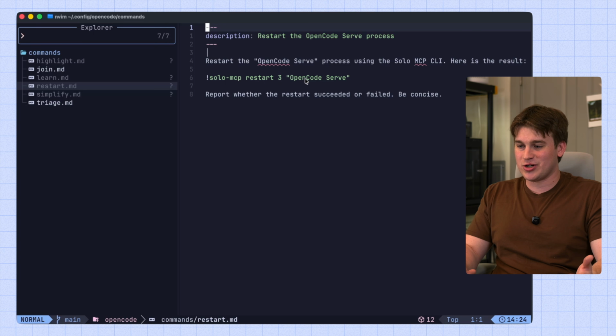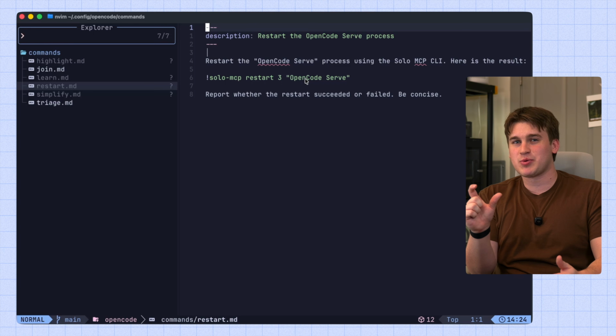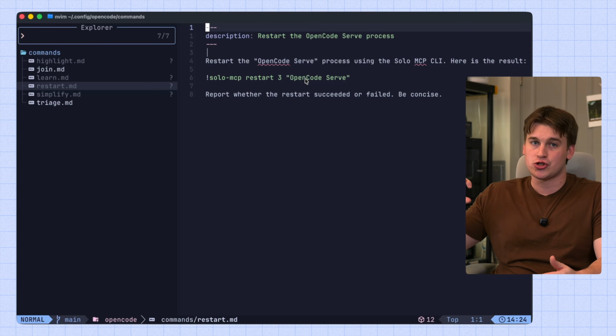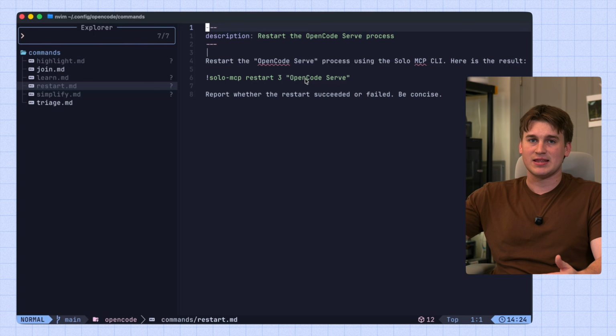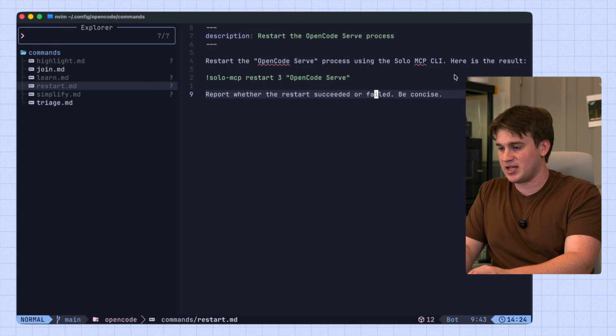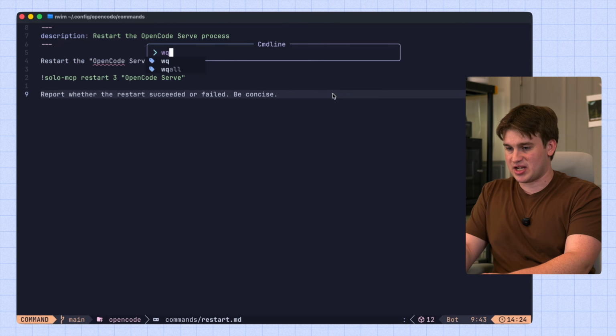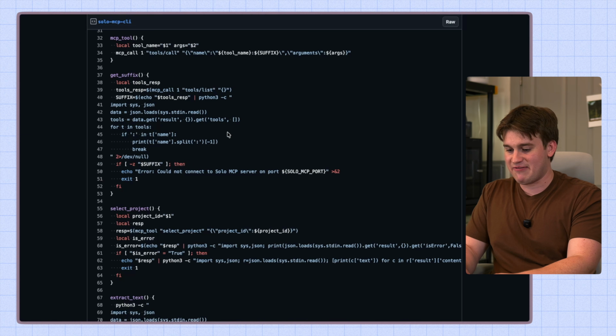And this right here will restart the server, but that's why we see that little failed error message, because as this command is running, the server itself is restarted by the CLI. So it's super cool to see. I think this works great, and this is just such a quality of life improvement.